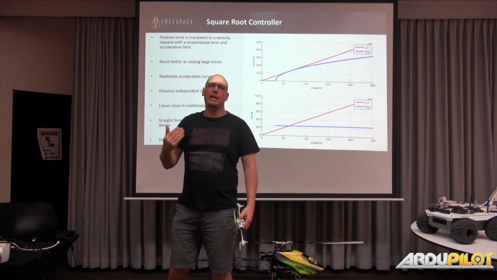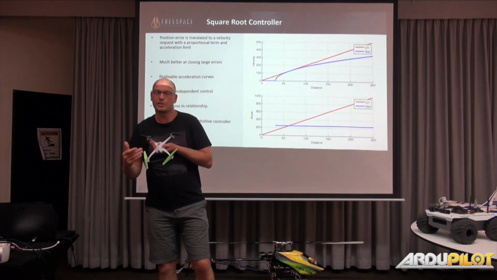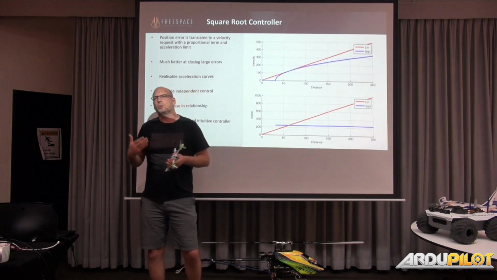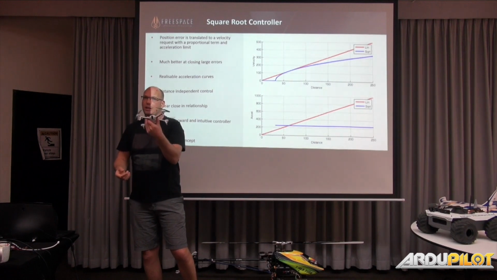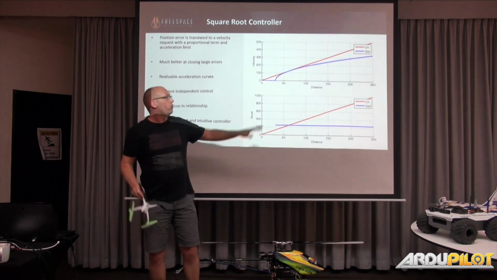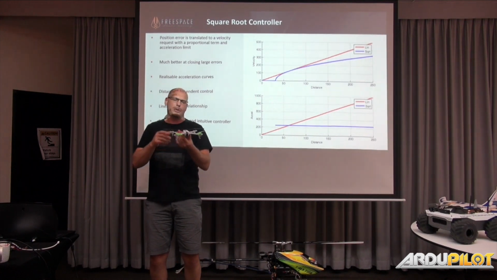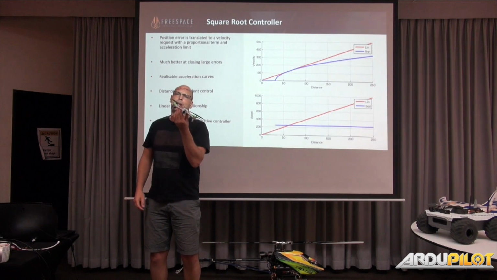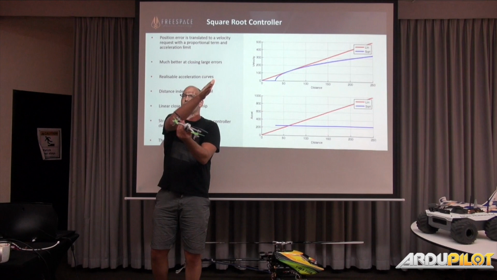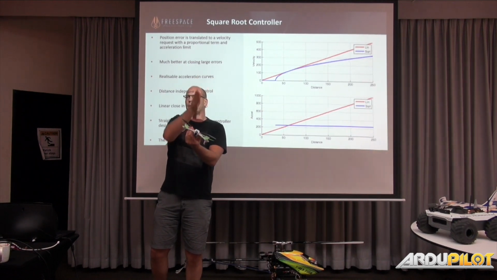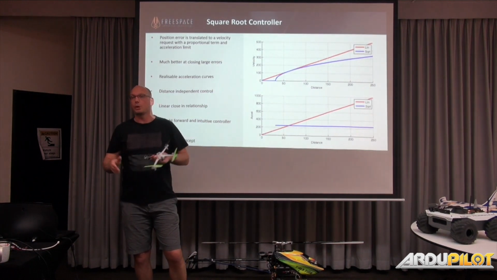and we use that maximum acceleration to calculate this curve. We take that from your maximum lean angle, for example, because from that we know what your maximum acceleration request is. Then we make a few sensible decisions about the information you give us about how you want the aircraft, the limits of that aircraft, what those values are. So a lot of this stuff is transparent to the user. You go, well, in the navigation controller, I don't want it to go past 30 degrees, and we'll say, okay, 30 degrees is an acceleration of this. We'll give ourselves a little bit of headroom there and set the maximum acceleration of the square root controller to that value.